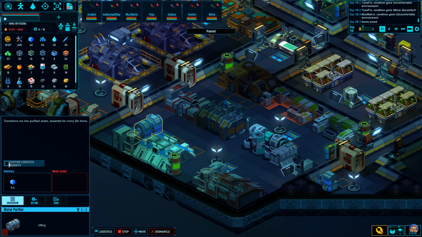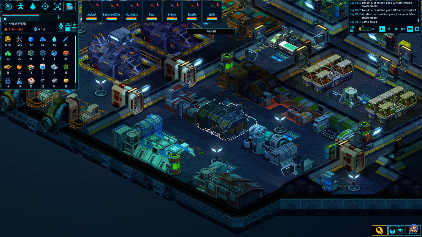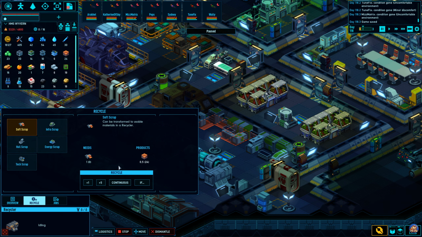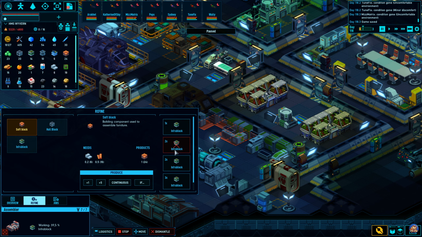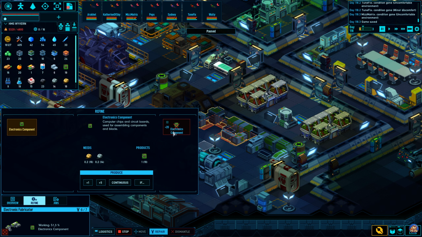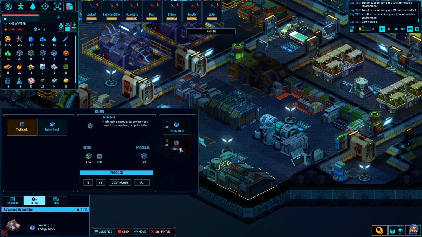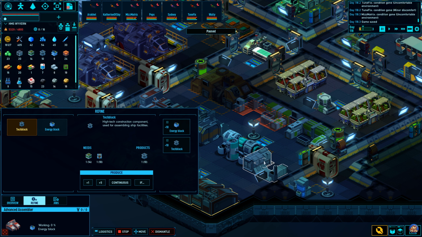I've also set the custom logistics priority to the highest for water and energy rods. Have the equipment fabricator here, haven't used that yet. The metal refinery, I'm not doing anything automatic on that one, nor am I making any kind of scrap automatically, nor am I making any blocks automatically. Those I want to control myself. But I am producing electronics components if I have less than 20, and I'm producing optronics components if I have less than 10, because you need optronics components for the tech blocks, so I always want to have 10 of those around.